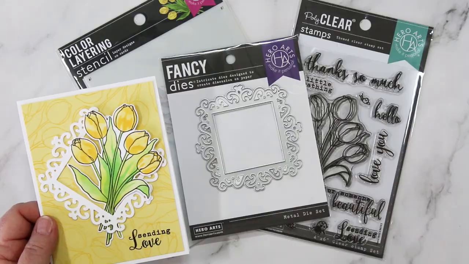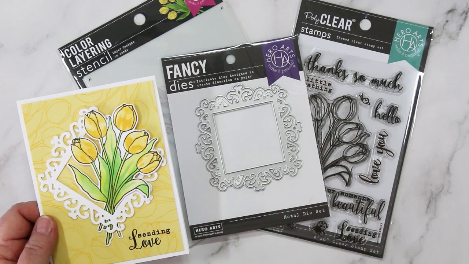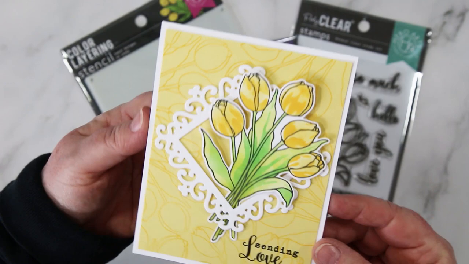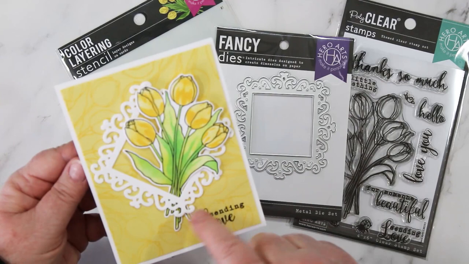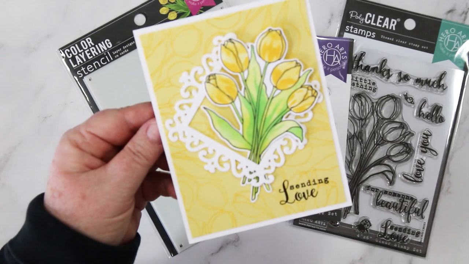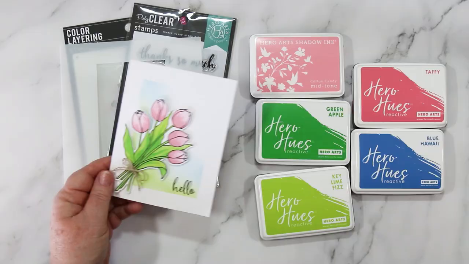For this one I did a tone on tone stamped background with the tulip stamp. I used lemon drop ink and I stamped on canary before attaching it to white. Then I die cut the looking glass ornate frame twice, glued them together and attached that to the card front, and just stuck the little tulips in underneath the frame before I glued it down.